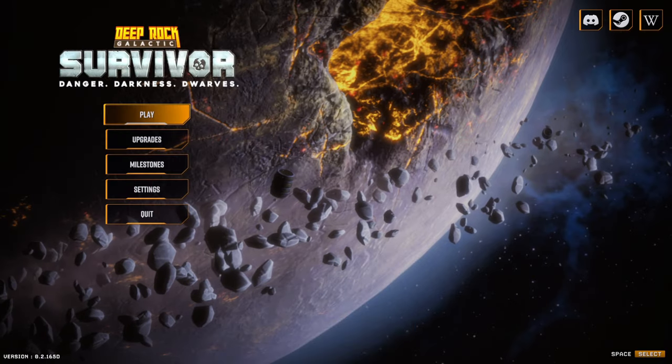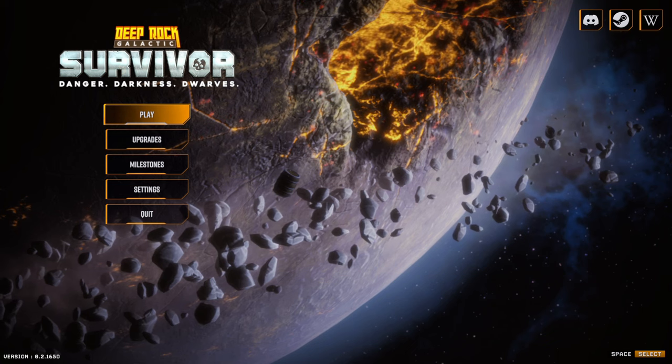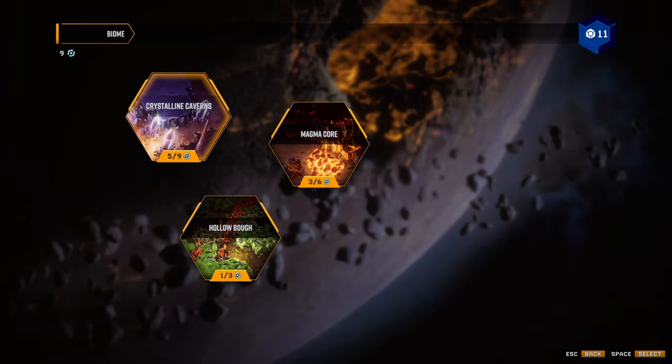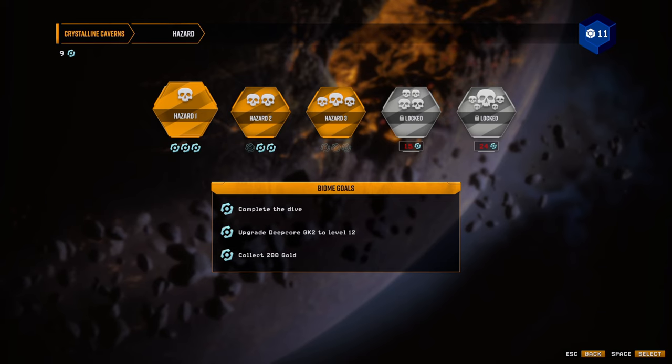Welcome back to a return to content here on the channel, where we're returning to Deep Rock Galactic Survivor, where we are going to be checking out the very final character that we have yet to see here on the channel. That's right, the Engineer. And on top of that, we're going to be returning to the very first classic Crystalline Caverns, the very first map that we ever did our dives on.